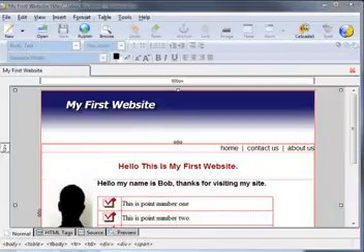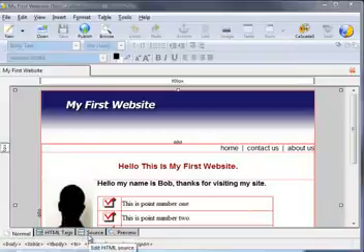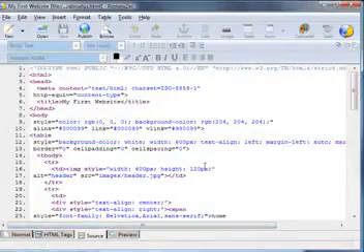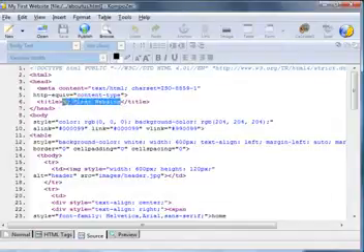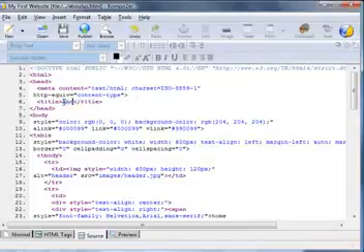Okay, this page you see is the about us.html file. It still has the title My First Website. Now to change that, if you go down here and you click on the source tab, what you'll see is the source of this page, and at the top, actually line number 6, between these title tags is the title of the web page. Now this one, we're going to change it to About Us.